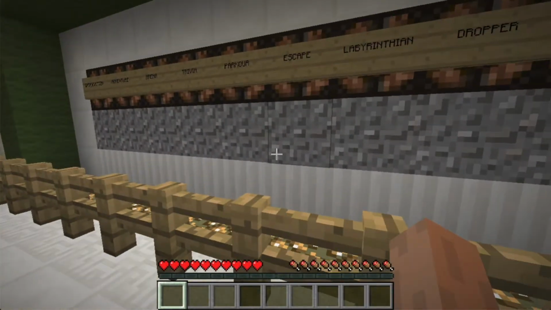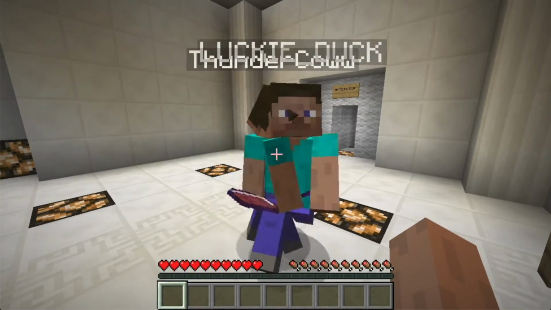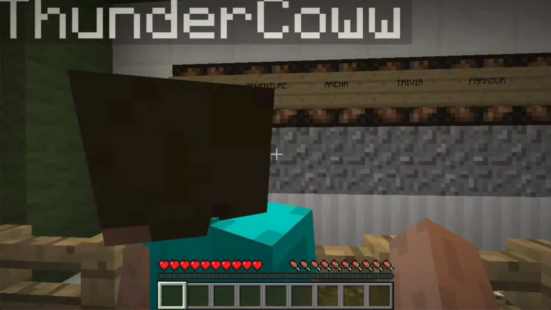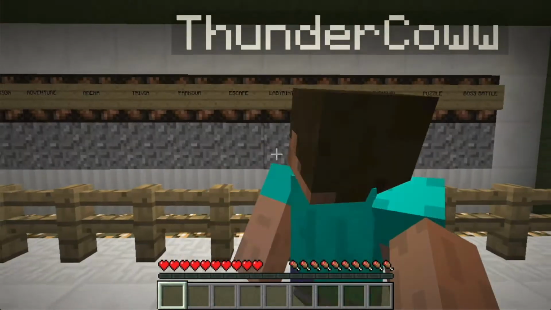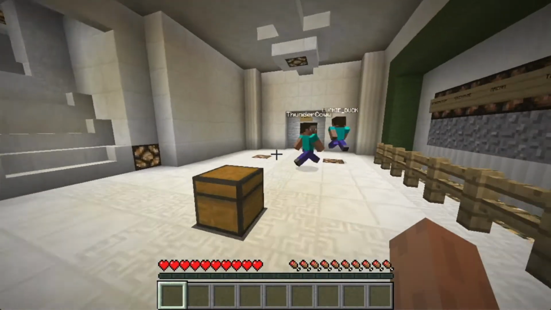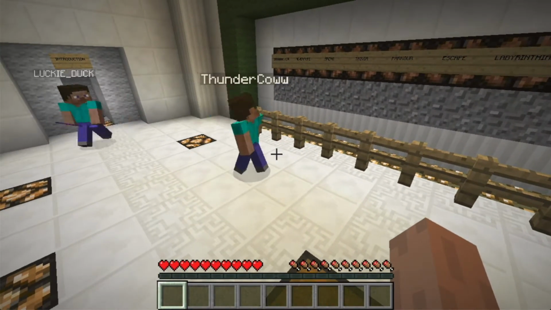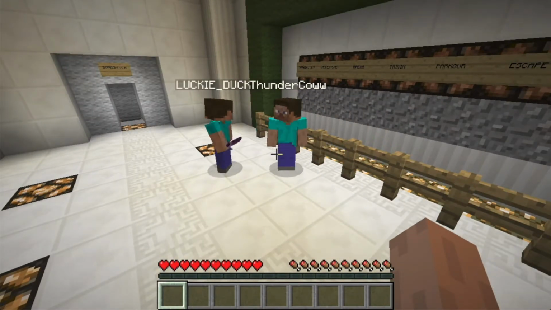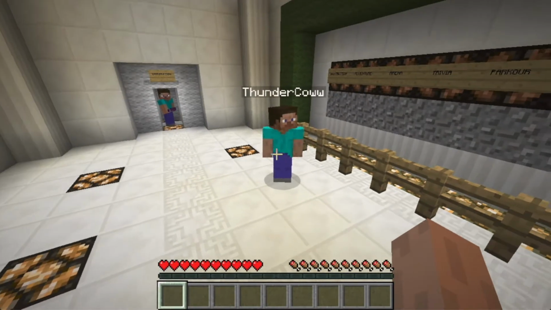All right, so these are the different genres. Wait, does it say what game mode we have to be in? It said don't change it. Okay, we're in survival. So we have introduction. That's an interesting map style. You've got adventure, arena, trivia, parkour, escape, labyrinth, dropper, survival, puzzle, and boss battle. So are we going to do all of these in this episode or in different episodes? Different episodes. Each episode will be a different wool that we collect, unless we clear one pretty quickly, then I guess we could handle a few in an episode.